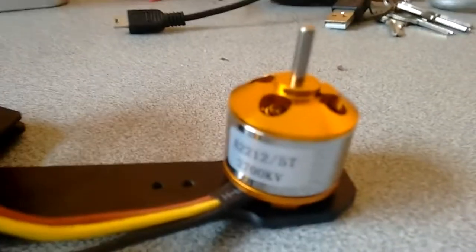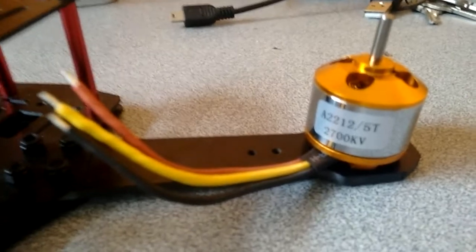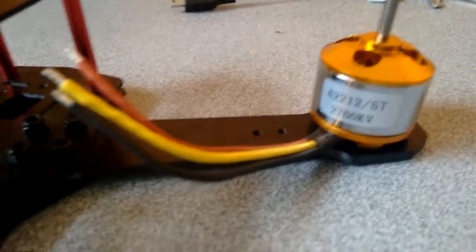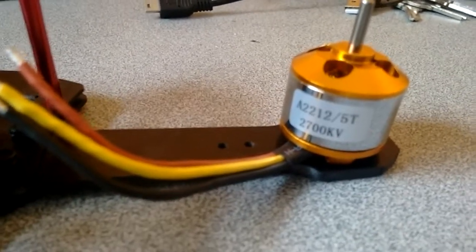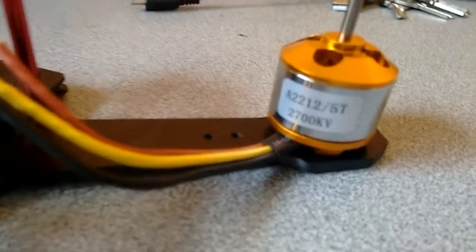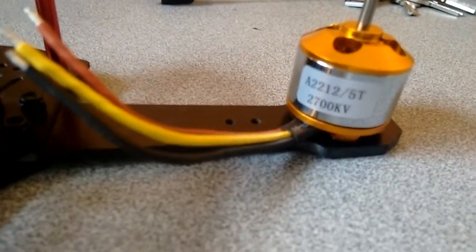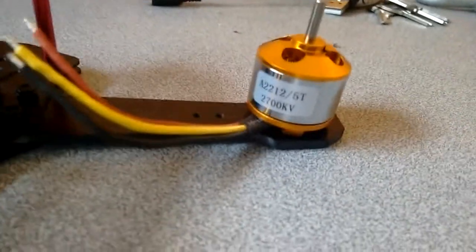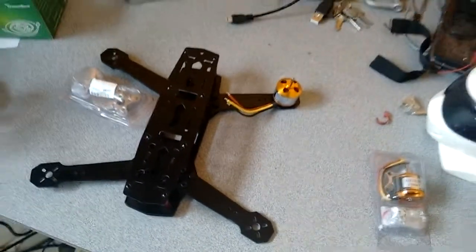So anyway, I believe the 08s are going to come in at about 6 or 7 grams lighter with the props. So they're going to be 40 grams a motor. Like the Tiger motors, they're 30, 32, 34 grams. Everyone raves, so I'm spinning 40 grams more than Tigers when you get them in the air, all 4 of them. I don't know, so this might be groundbreaking.